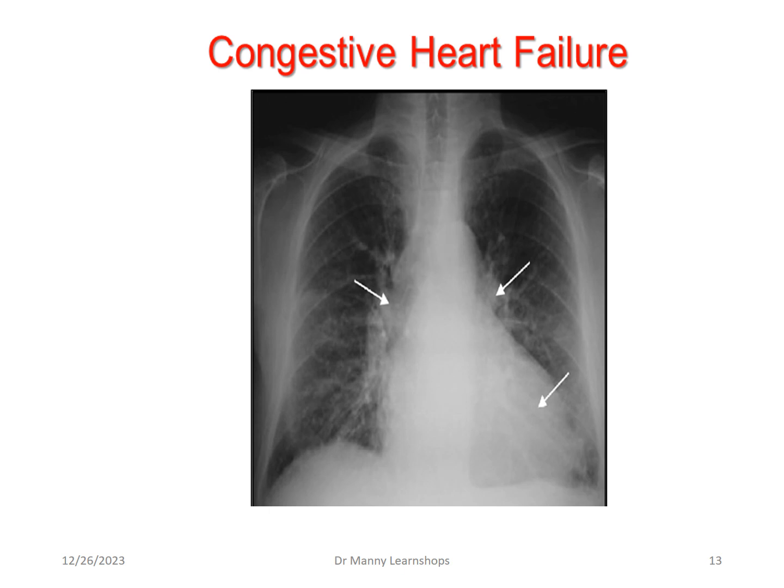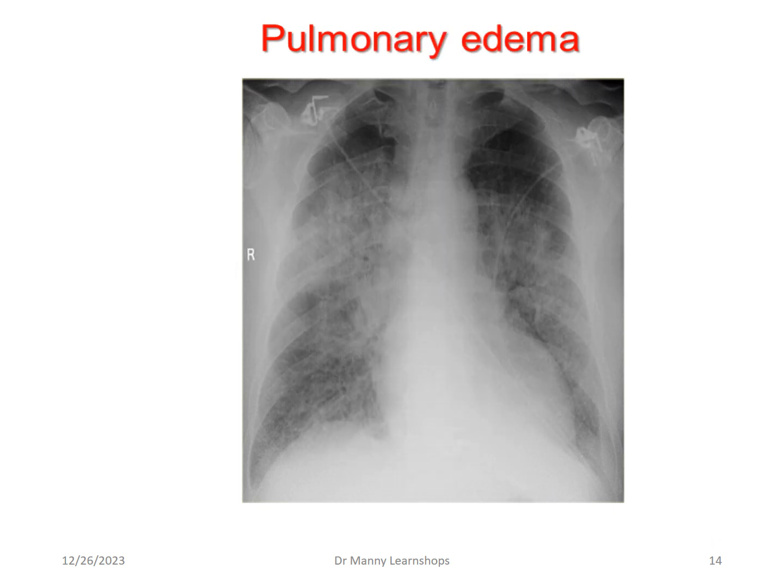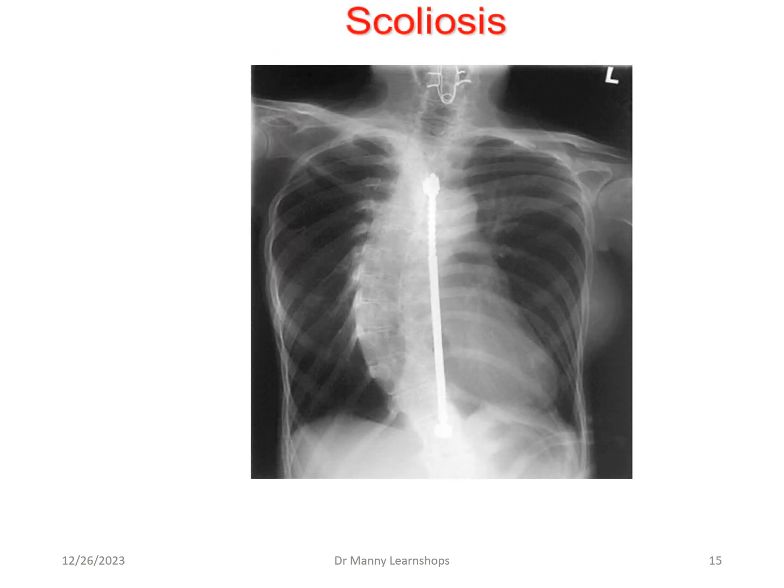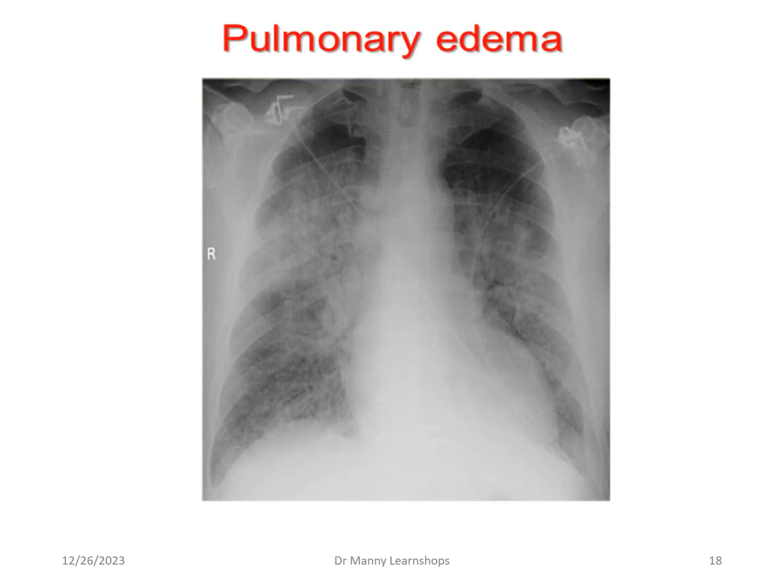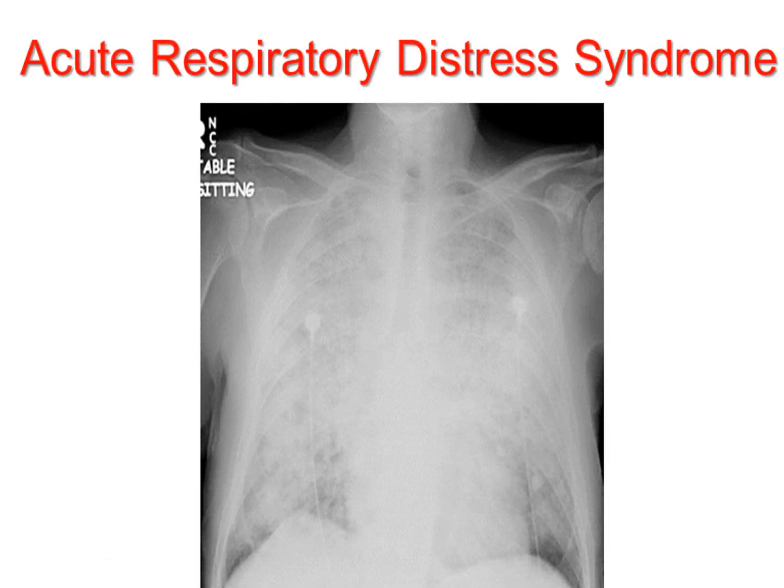Congestive heart failure, related to both right and left heart failure. Pulmonary edema, wet lungs, alveoli full of fluid. Scoliosis, thoracic mechanical problems, and he even has a tracheostomy. Pulmonary edema again can have an effect on gas exchange and getting rid of CO2. Acute Respiratory Distress Syndrome. Look at those lungs. They're all white, full of fluid, collapsed, atelectasis.